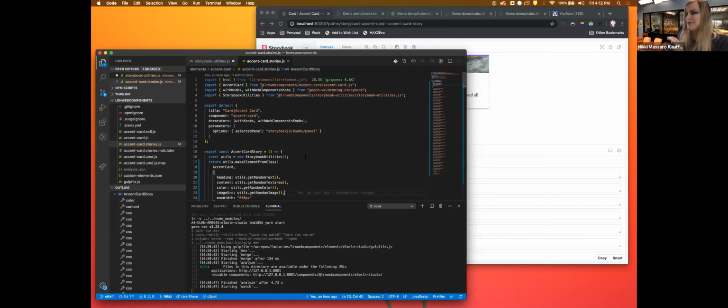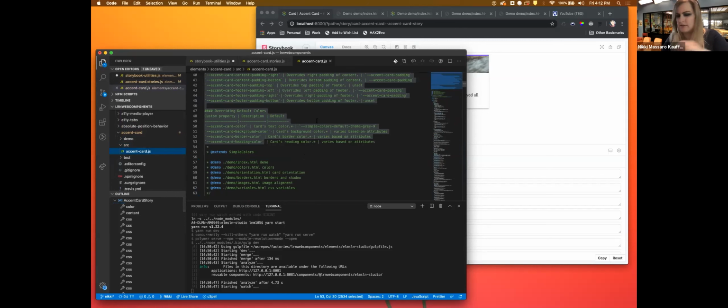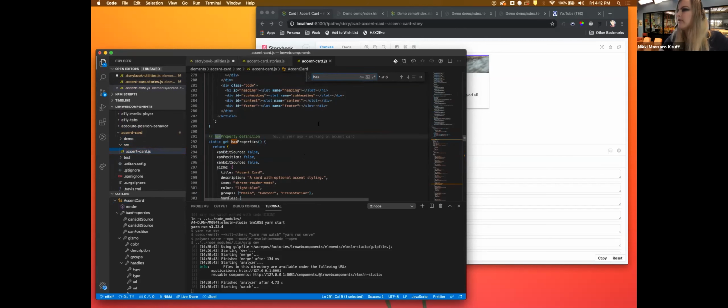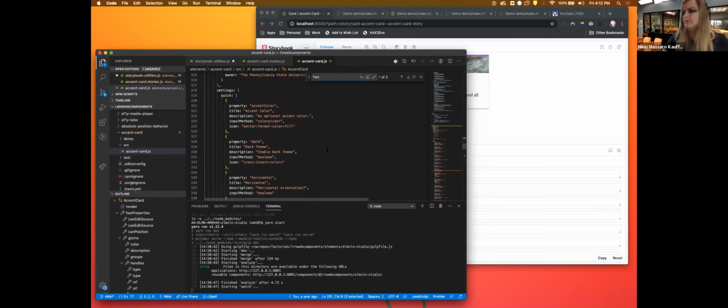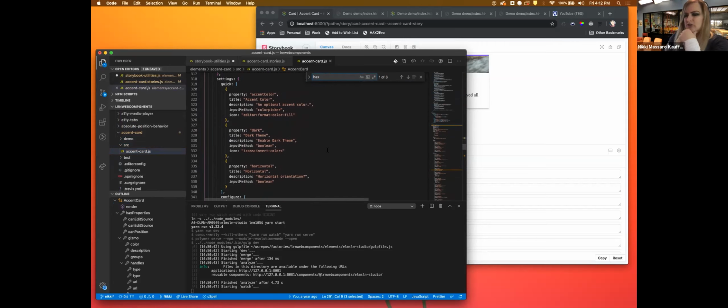And through the magic of these utilities and all of the data that, let me show you the HAX properties. All of the data that HAX properties gives us, I'm able to just wire up these stories pretty quickly rather than making them a development project of their own.